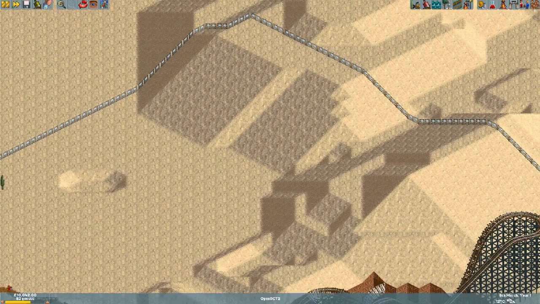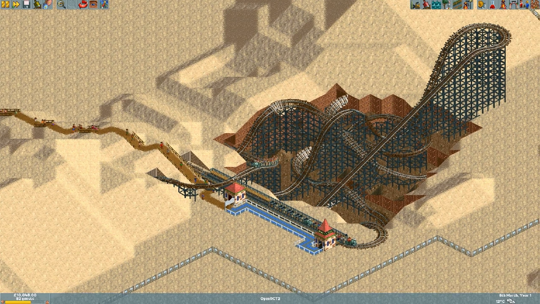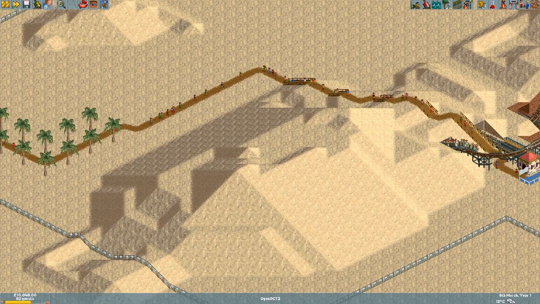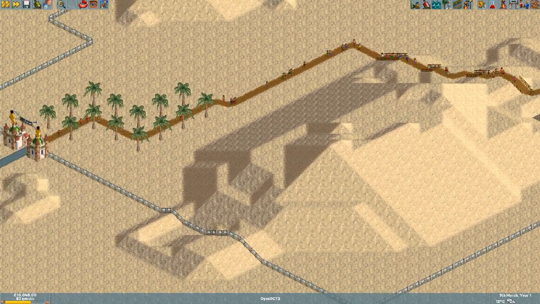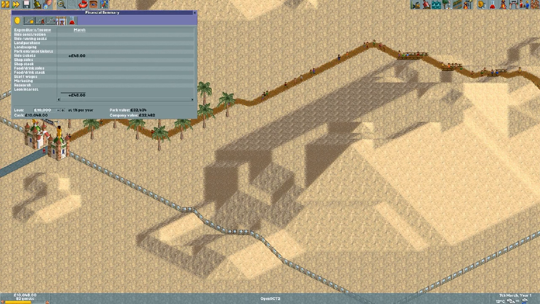And as you can see, one biggest difference so far is that we're in a desert, not in the forest. And it looks like we've got 82 guests at the moment. We've got £10,000 to play with. Let's have a look. Do we have a loan? Yes, we've got a £10,000 loan.